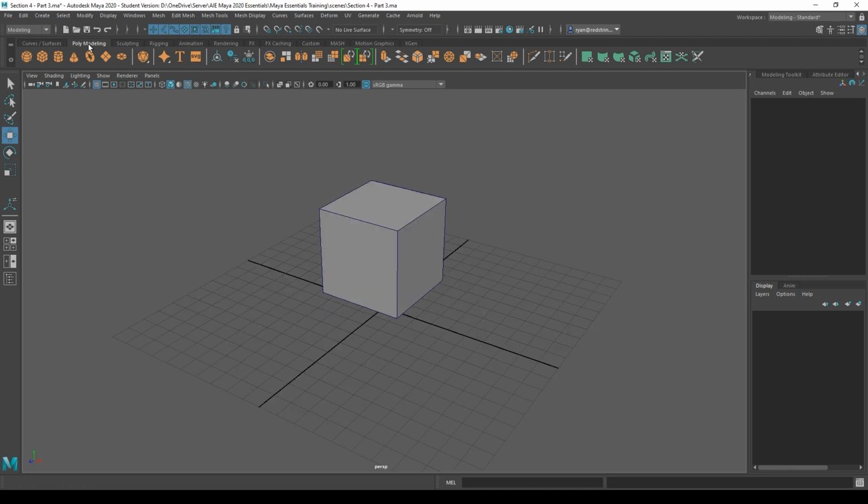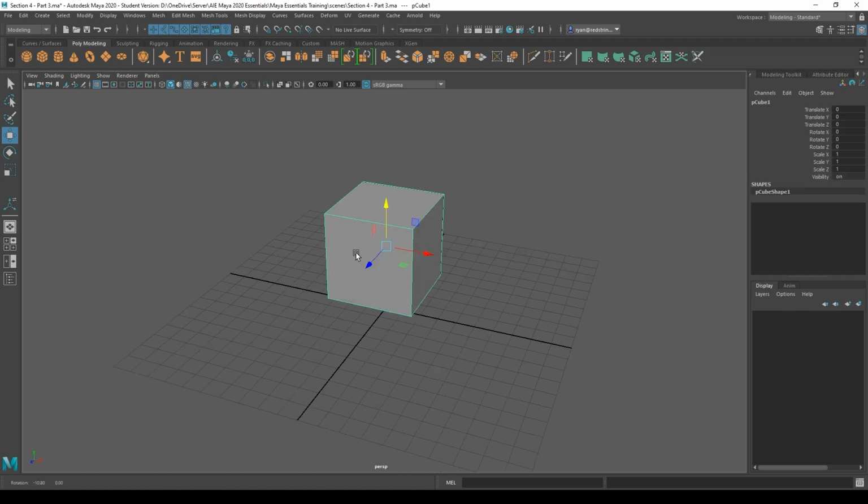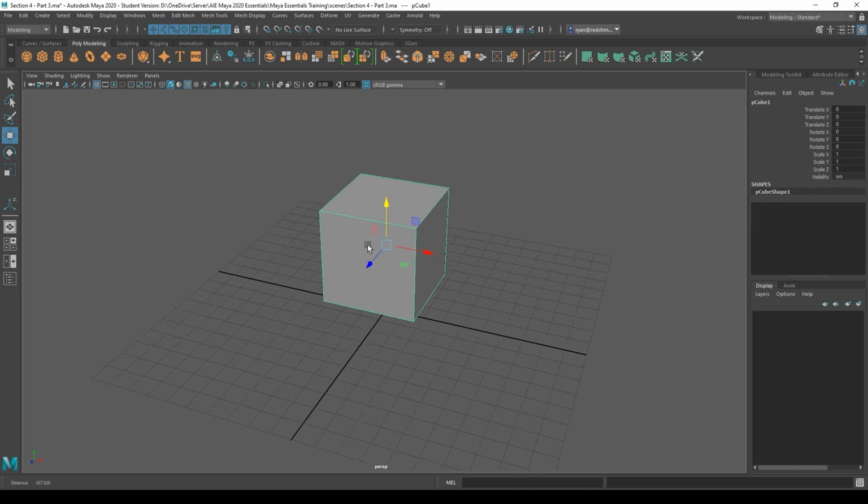On the top here, you can see I'm on my polygon menu set, and then we've got our primitives here, and then we've got some polygon modeling tools from this guy, which is the combine tool, all the way here, which is the quad draw tool. I'm only going to be covering a few of these tools because you only need like a handful of polygon modeling tools to create basically anything in 3D. So with that said, now let's just dive into it, shall we?